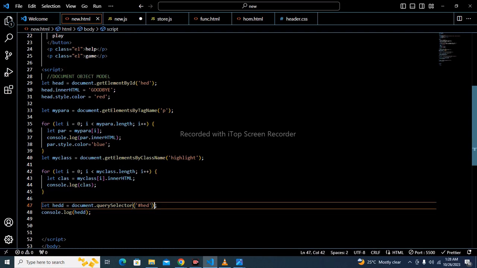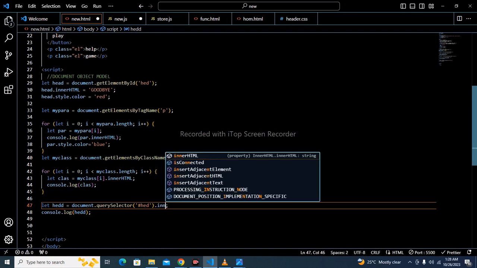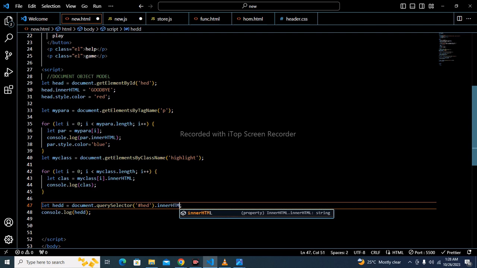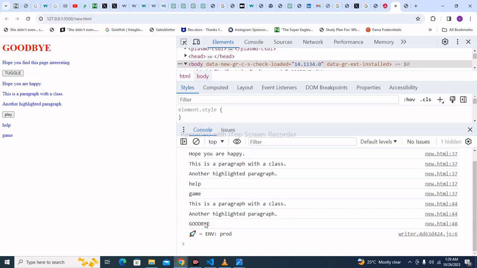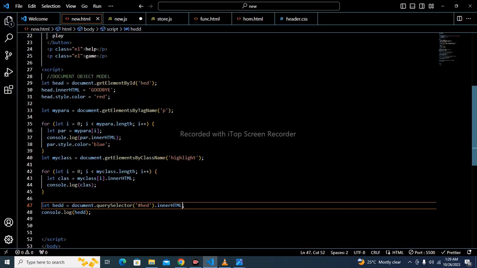Okay, let me add that innerHTML here. It's logged on the console here. Okay, we used the query selector to target just one ID, one head tag.